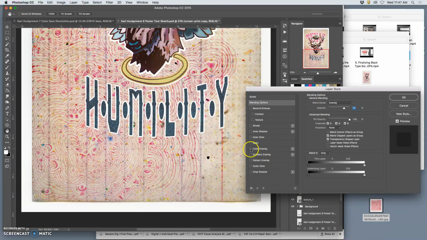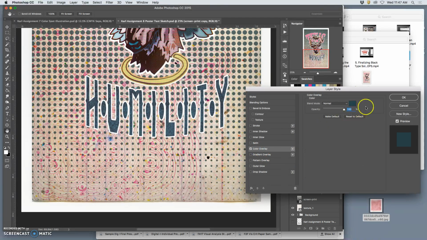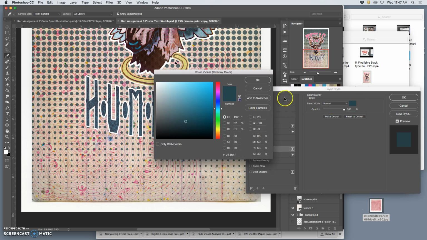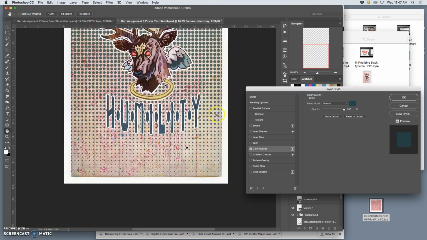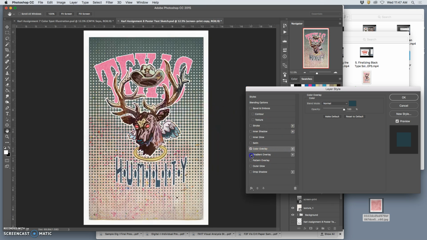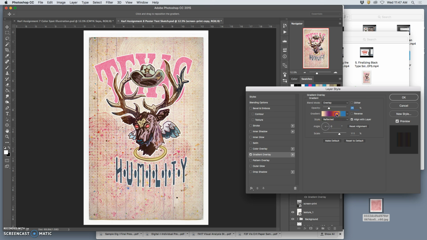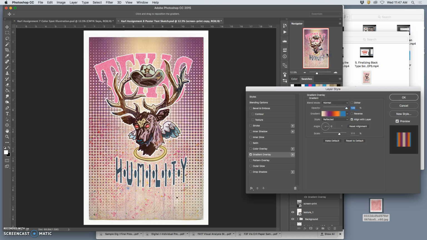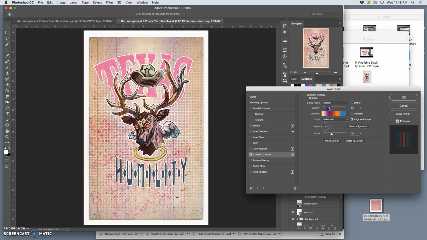I can give it a color overlay. You know, maybe I want to give it a gradient overlay instead. Yeah, something like that. Then really lower the opacity.